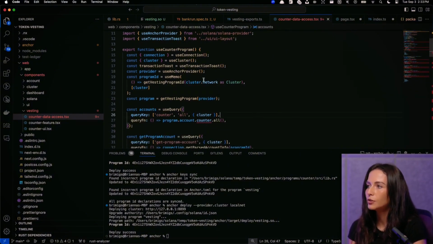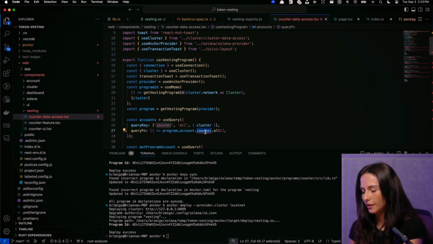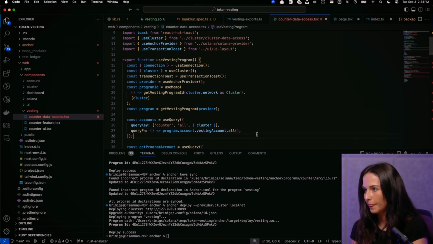Okay, so when you're using the vesting program, it's going to be making a query. And what we're going to want to set up is a query for the vesting accounts. So we're updating that.